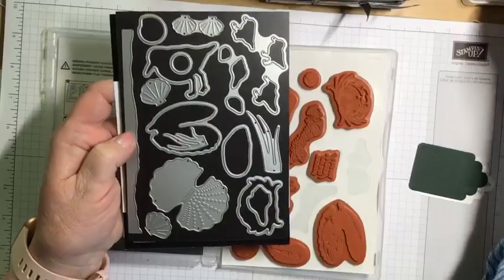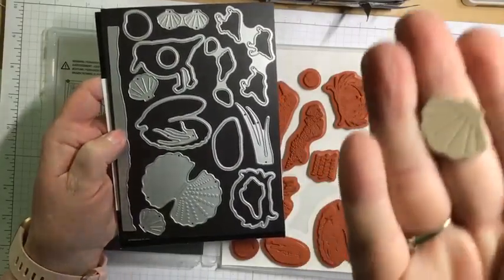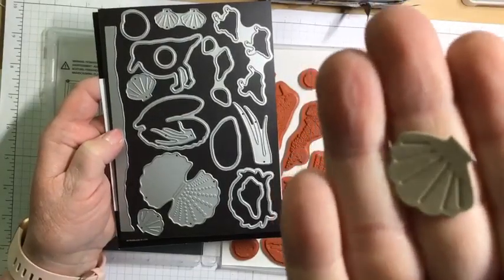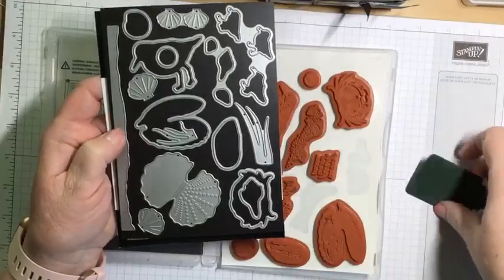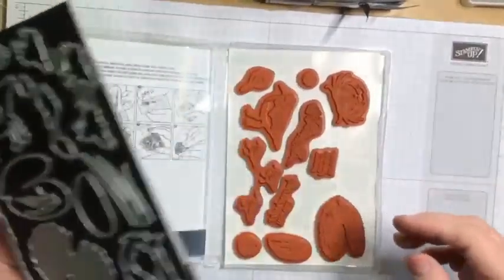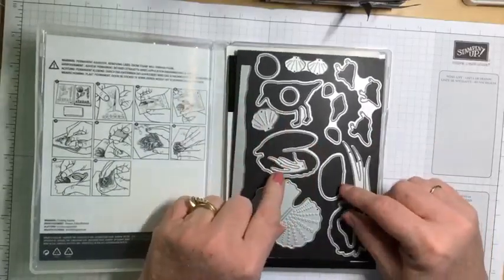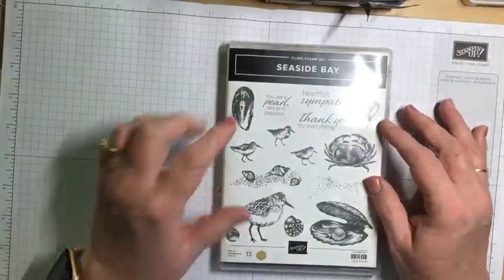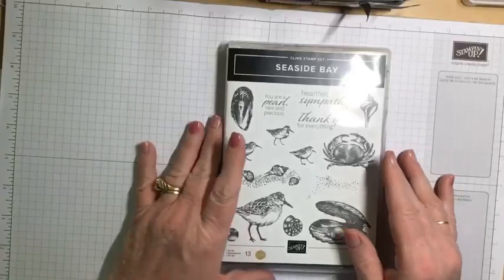So, for instance, I have this scallop shell, and you just get it up to the camera. You can see that it's been embossed as well. So that is something to think about if you're interested in purchasing this particular bundle, because right now it is in a bundle and it is 10% off when it goes live in the new catalog.